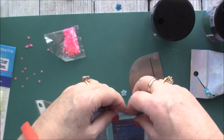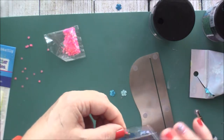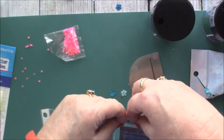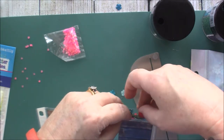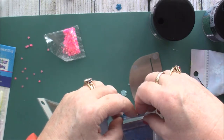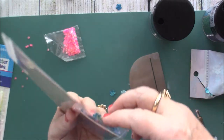Oops. They might be too big. Might overshadow the. Let's see. What if I put them like behind the shell here? They're going to move around though, I'm pretty sure, once I get it closed. Not quite like a shaker because it's, you know. Alright. Okay. I feel like it needs more black. Just a little.